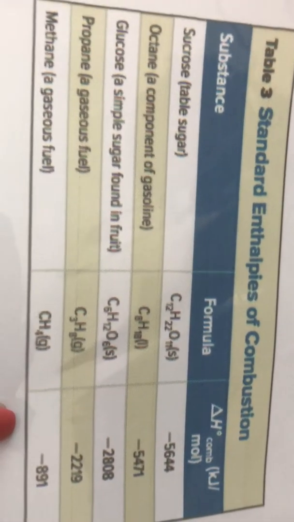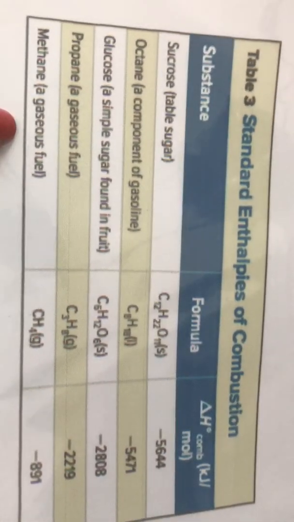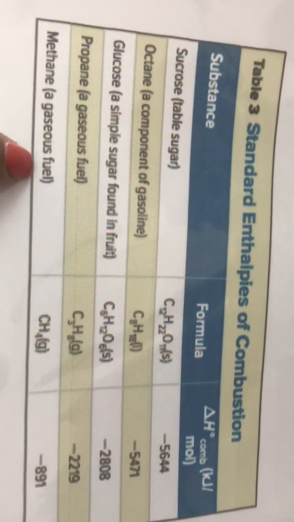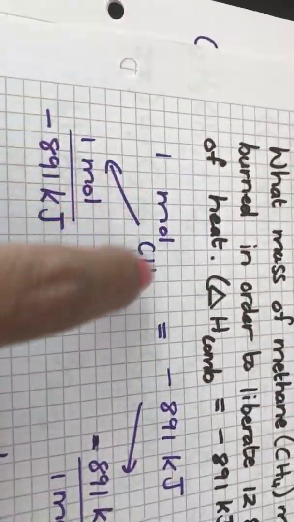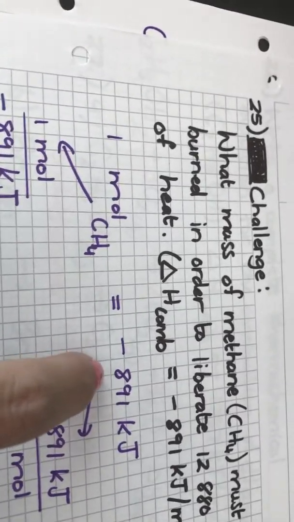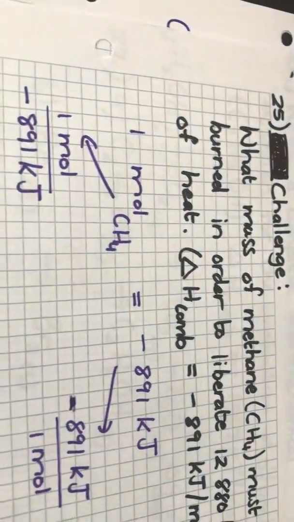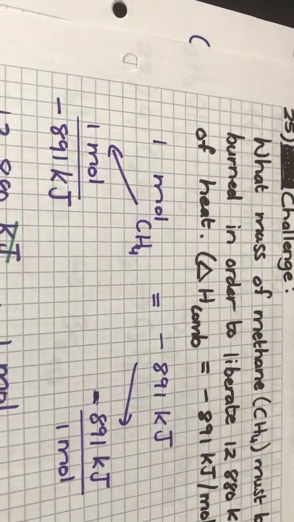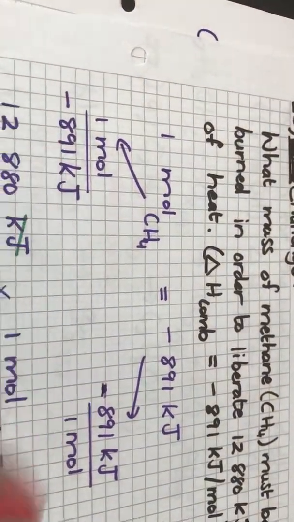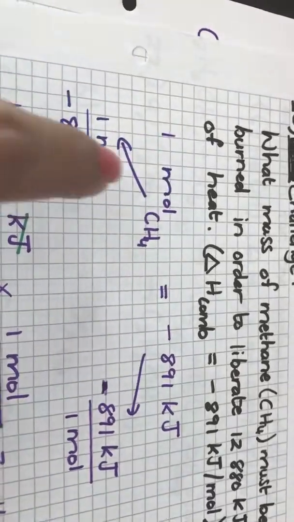The negative is because it's exothermic, so methane is a gas we use it in jets to fuel jets. So if I go and look here I will write my rule out: one mole of methane releases 891 kilojoules negative. The negative is because it's exothermic and as I've already said so I get these two conversion factors, this one over that or that one over this.